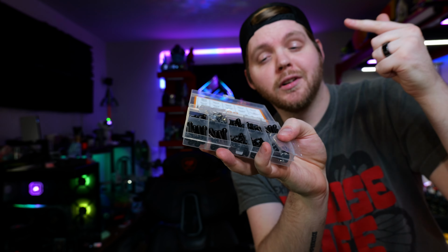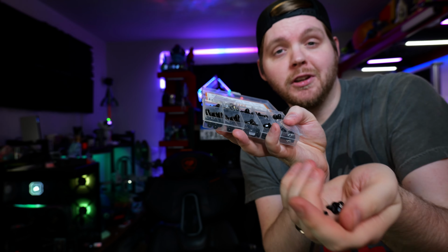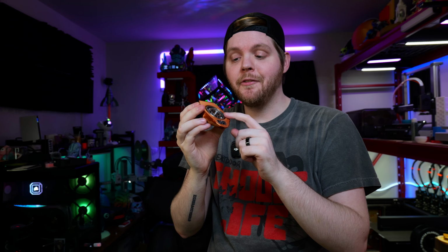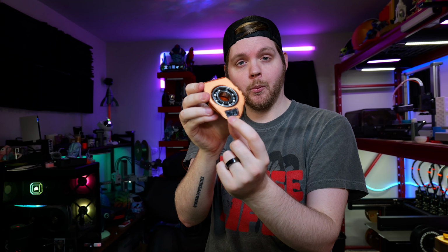I have so many extra nuts and bolts lying around that I'm just gonna use it for this project. And I'm just gonna hot glue it into place, because why not? Now I can add the bearing. The bearing itself is actually pressure fit into place, and we have the weights at the bottom, and now we can assemble the pendant and put it all together.